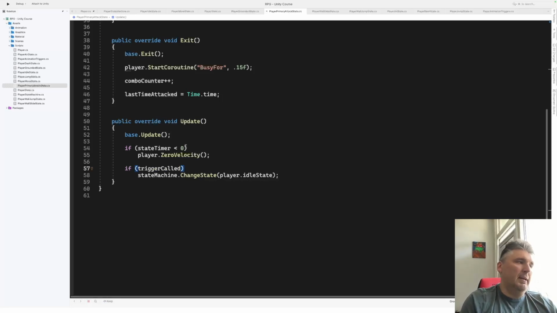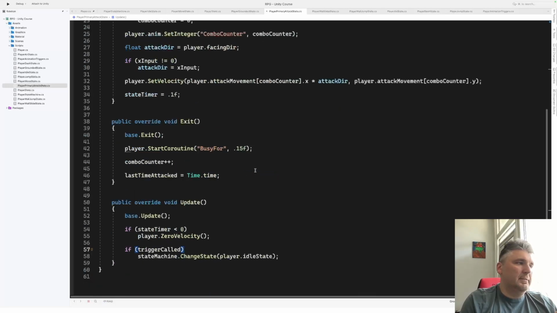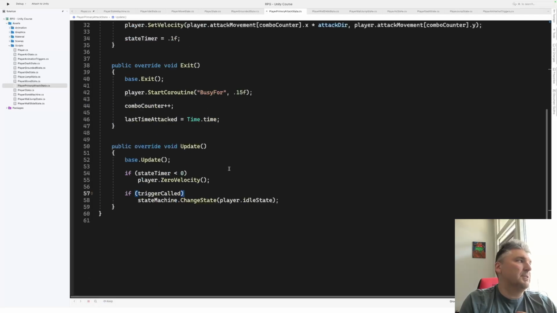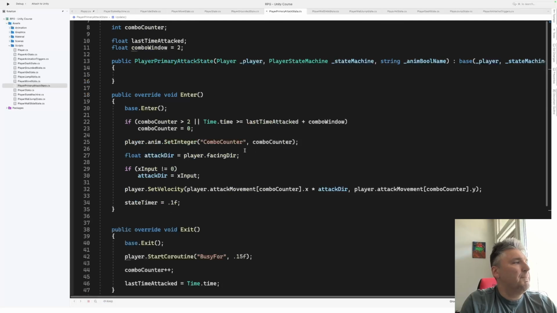So we're saying, hey, while we're attacking, if we're at the end of our third attack or the end of the first attack, but it's not a combo, then we can do state machine, change state into player idle state, and we go back to idle state. So the cool thing about this is when you have it all set up, it's very easy, or should I say more straightforward, to change from different states. Hence, man, I feel like I've said state like 50 times so far, but it's going to keep happening, but not for much longer.